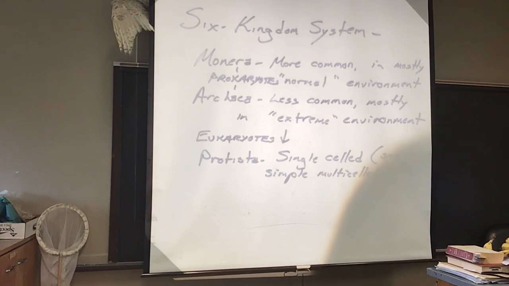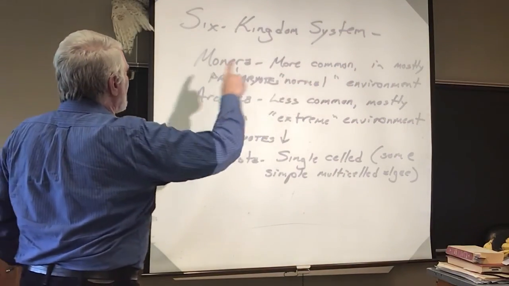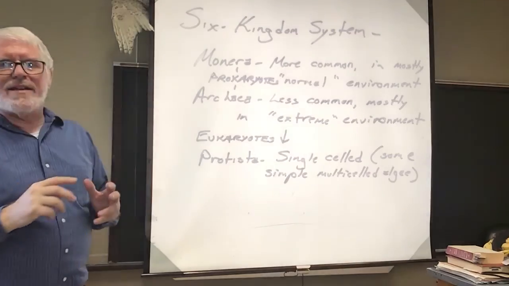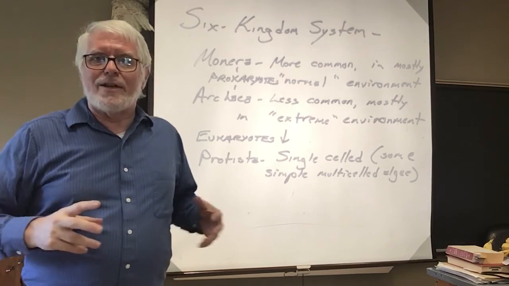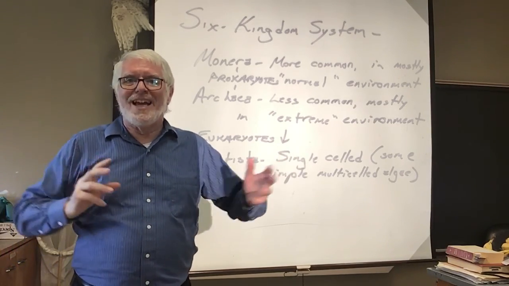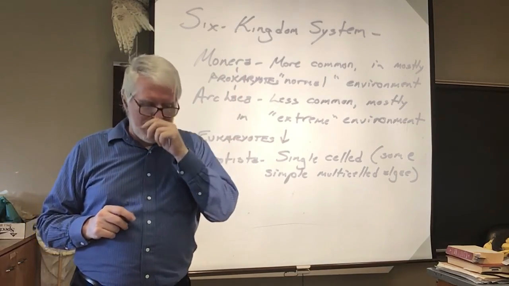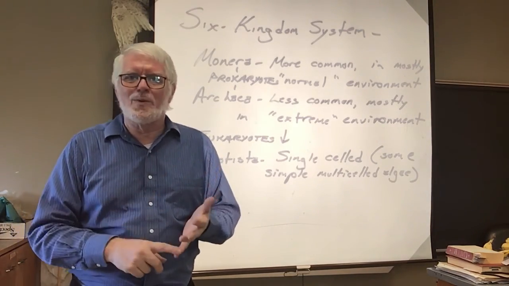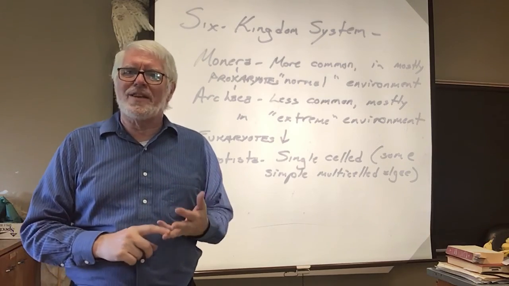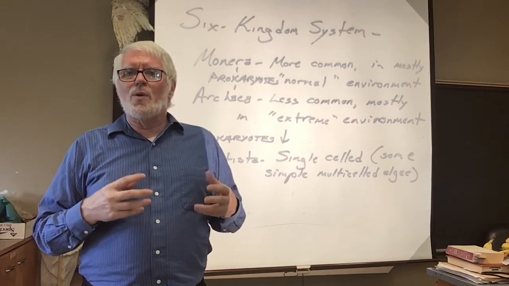So our 6-kingdom system. We've got the 2 prokaryotes, the Monera and the Archaea. I always tell you when I lie to you, but there are times when I have to lie to you for reasons. And in this case, there are distinct differences between these 2 different types of bacteria, but I don't fully, completely understand them. They're very biochemical. I know it has to do with the way that they make their cell walls. I know it has to do with the way that they process their DNA, but I don't even know the details of it. So we're going to fudge this a little.